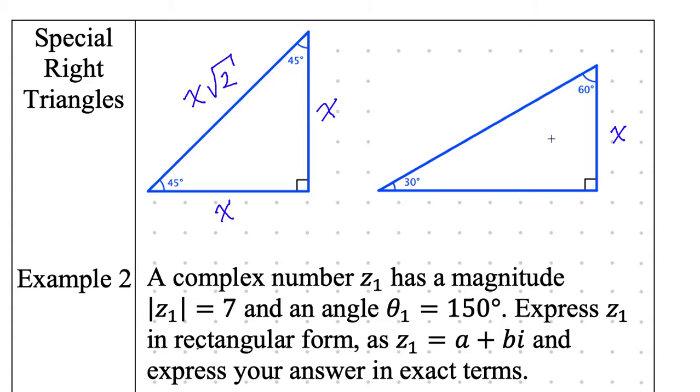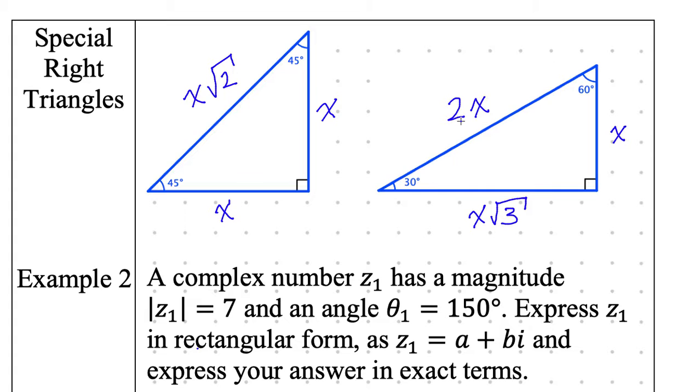Stego? This is a guess. Is the hypotenuse x squared of 3? Ooh, x squared of 3 is smaller, so it should be down here. X squared of 3, and therefore the hypotenuse is, there it is, 2x. So you need to have these triangles memorized for tonight. It is there in your notes if you copied it down correctly.